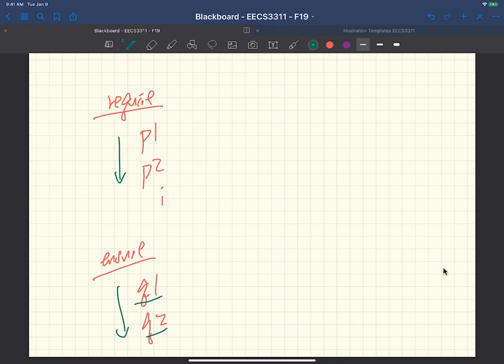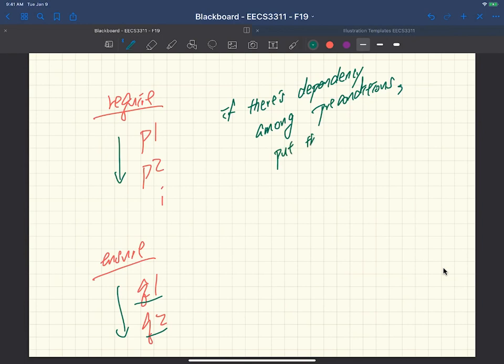So that means if there is dependency among preconditions, put the least depending first. What do I mean by that?